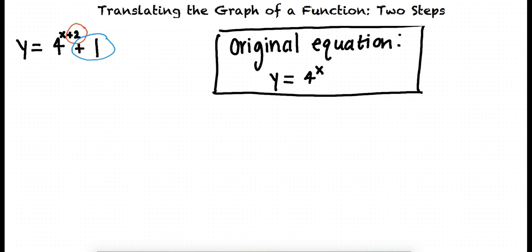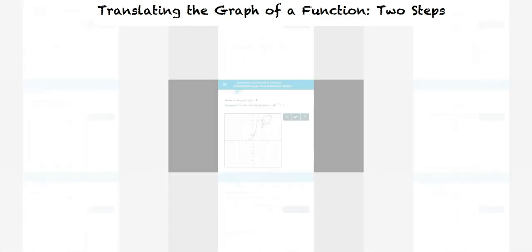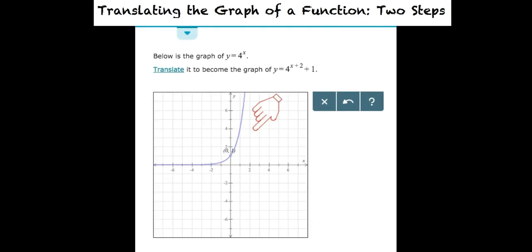Now we know that our graph of the equation y equals 4 to the power of x is going to be translated 2 units to the left and 1 unit up to give us the new graph of the equation y equals 4 to the power of (x plus 2), plus 1. We will finish this problem by taking a point on our original graph of y equals 4 to the power of x, for example, the point (0, 1), and translating it 2 units to the left and 1 unit up like so. Giving us the new point of (-2, 2), a new graph, and the final solution to our problem.